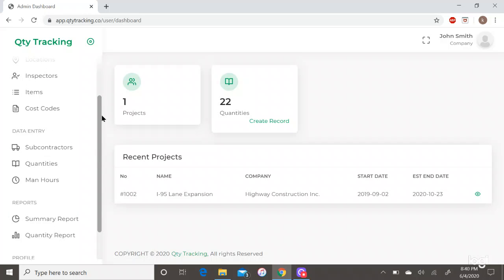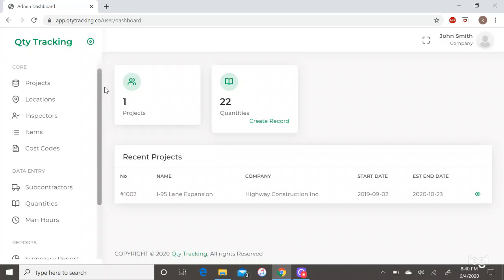Keep your records organized, with standardized entries for easy analysis, no missing payments, and all your information in one location. Today we're going to go over doing actual entries for quantities. You can go either of two ways. You can go to the main quantity menu, or use the shortcut on the dashboard. That way, if you're just going to do an entry, you don't even have to look here. You just go straight to create a record.